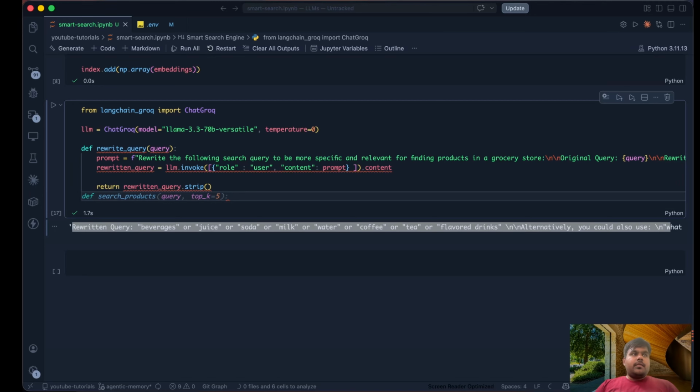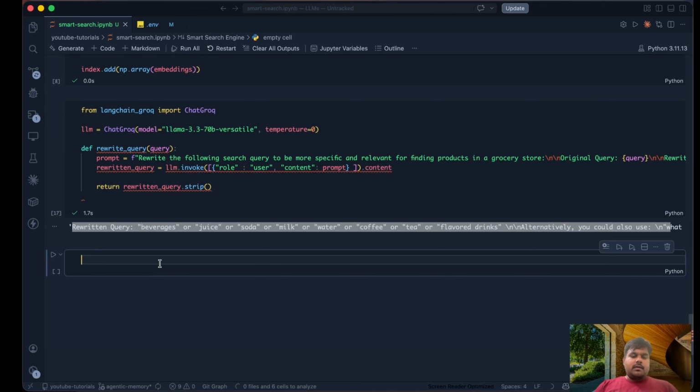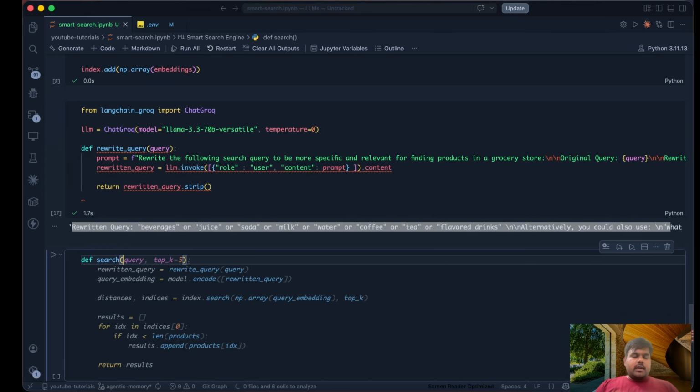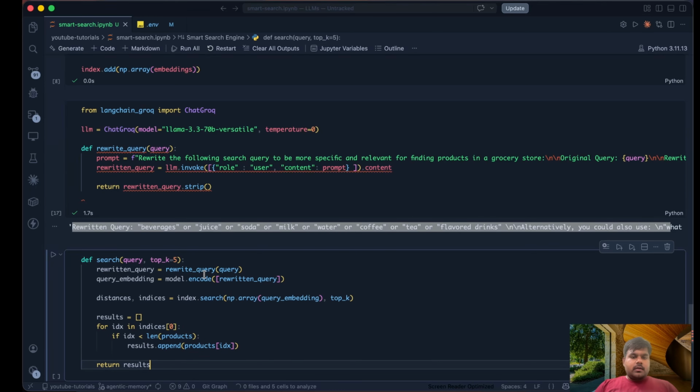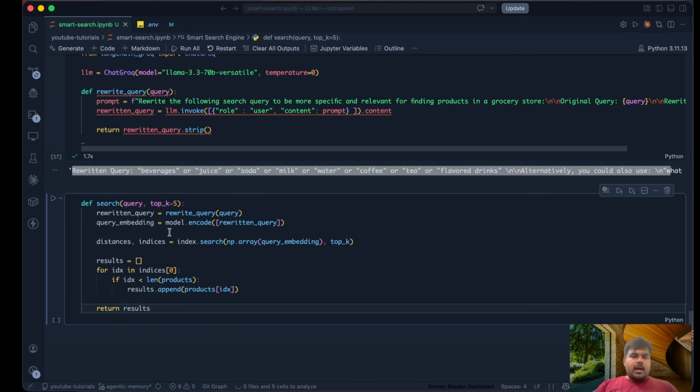So for now, at the last stage, I will just implement something like search and query top K, using the autocomplete.